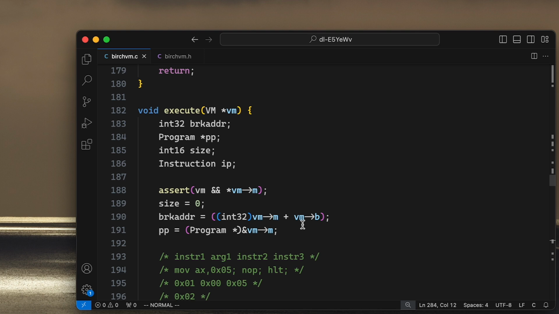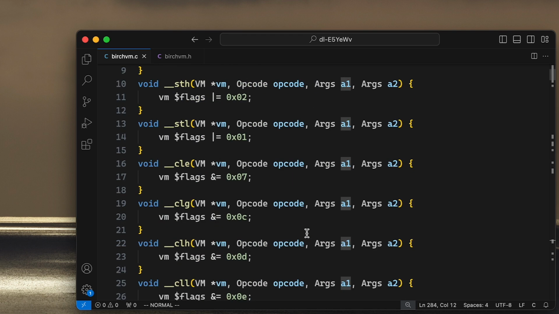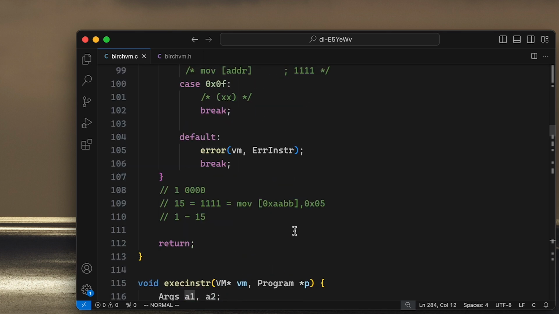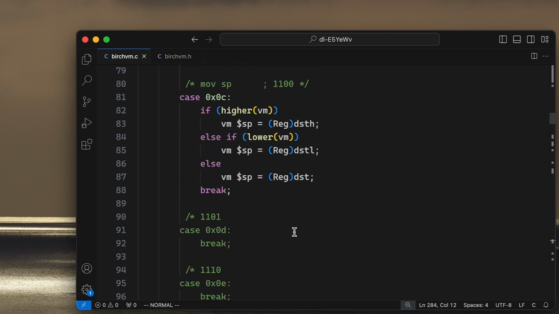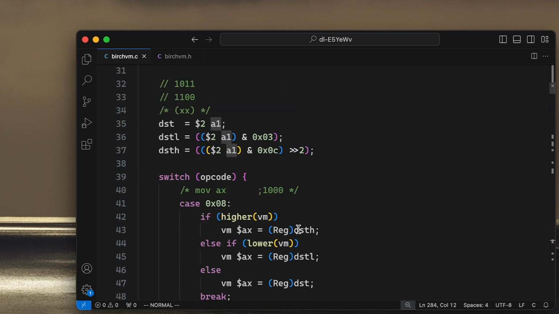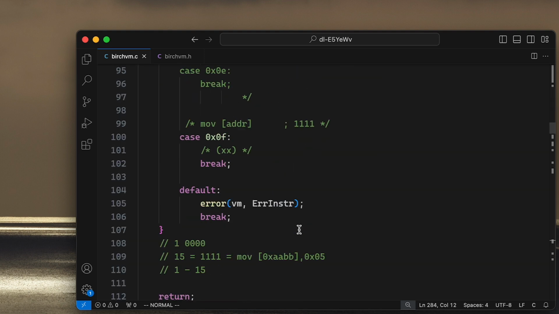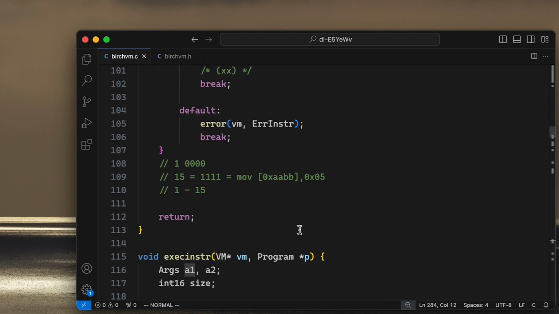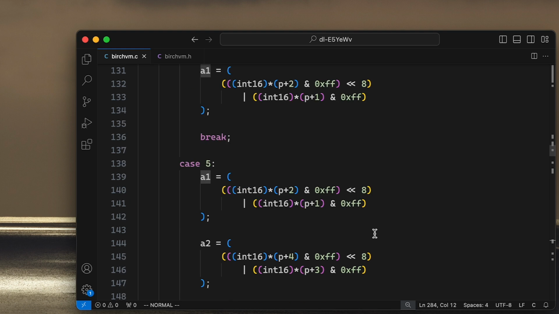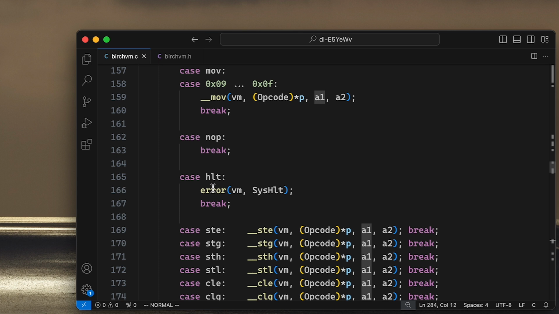Let's see. Execute instruction. And we have move. And where is our halt code? Move. We have exec instruction, move, halt.